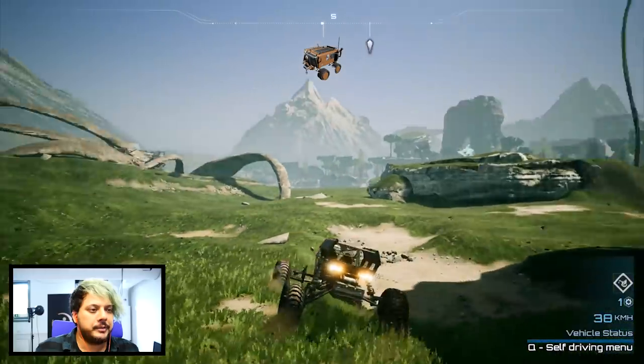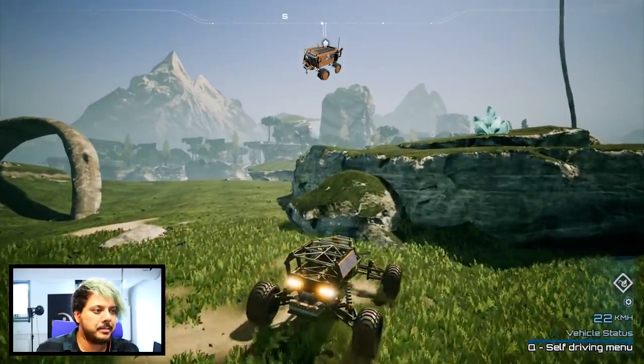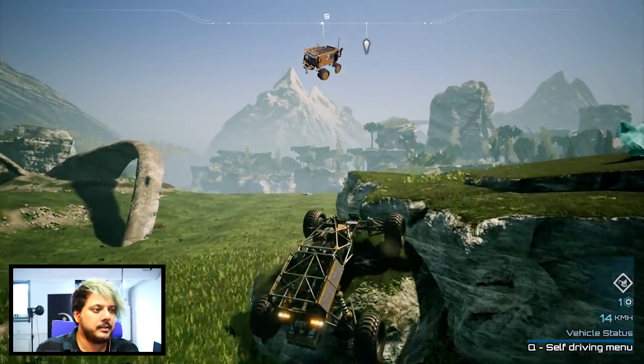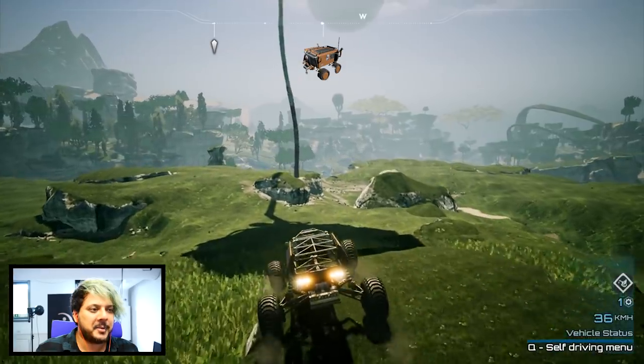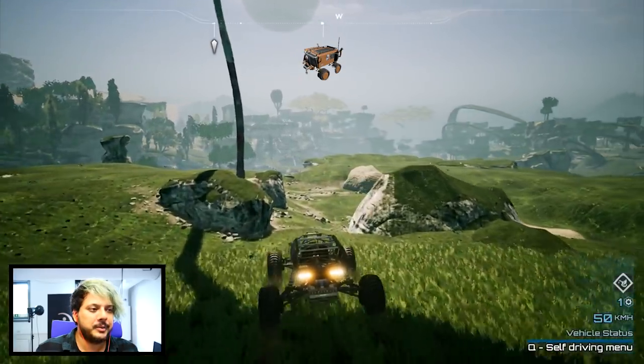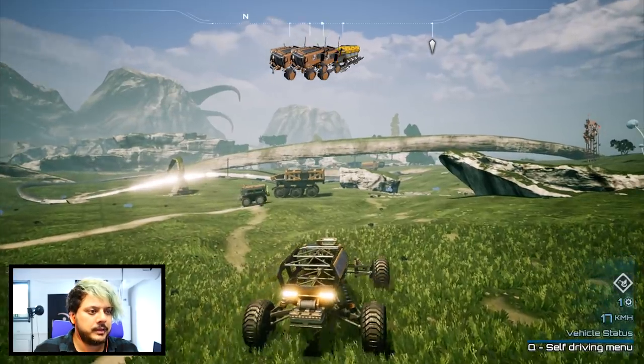We'll get that. So I'll see if I can show off some of the Explorer just kind of grappling the terrain. As you can see, it just kind of grabs things and climbs it. It's kind of weird, but I like it. You know, it helps you get to hard to reach places. Yeah, so that's the Explorer.